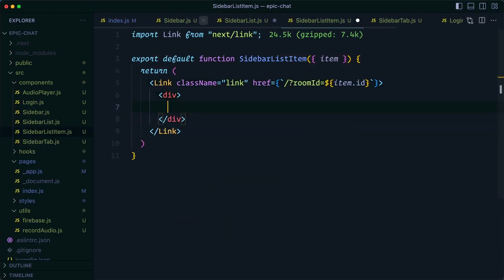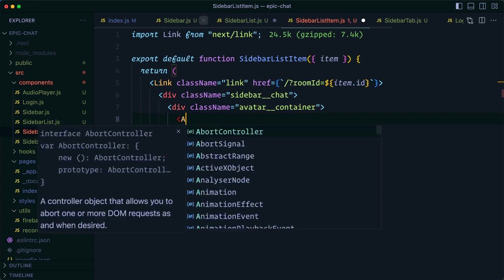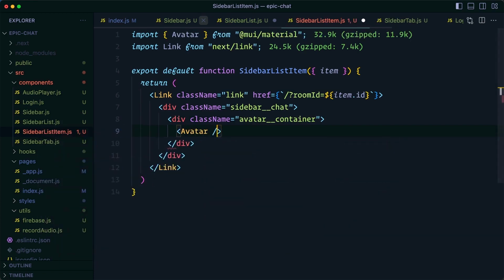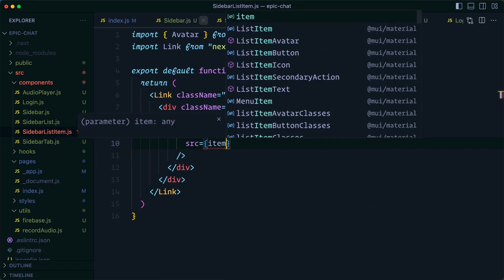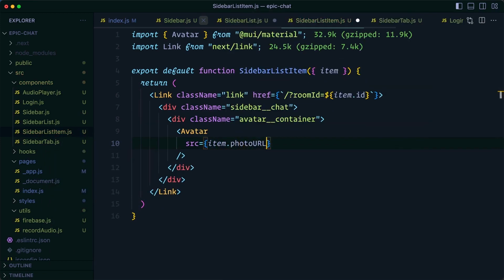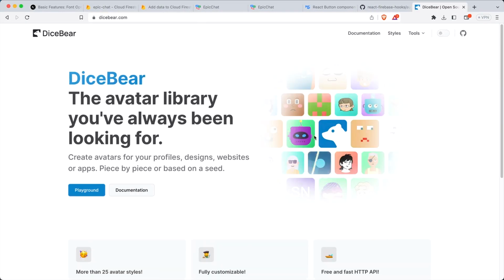Within that link, we're going to have a div that has the class sidebarChat. That will have a child div with the class avatarContainer, which will again include an avatar from Material, where we're going to set the source to item.photoURL, or, and this is pretty neat, we're going to use a resource called DiceBear to give us an auto-generated avatar in the event that we don't have a photo URL.